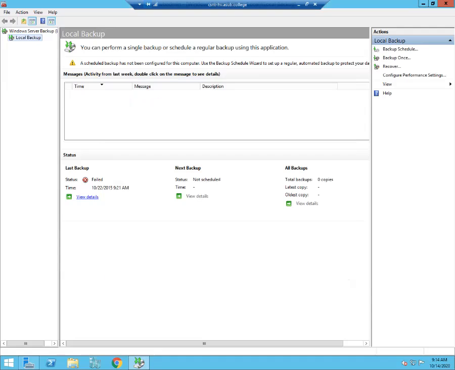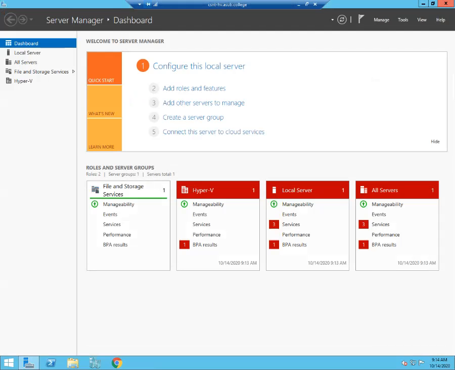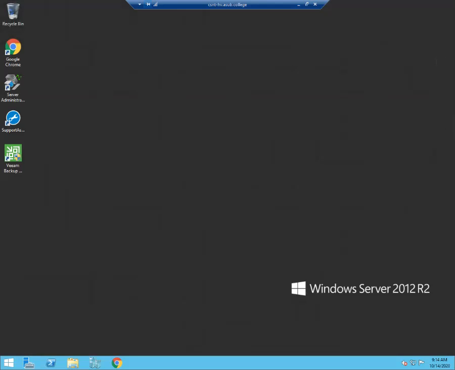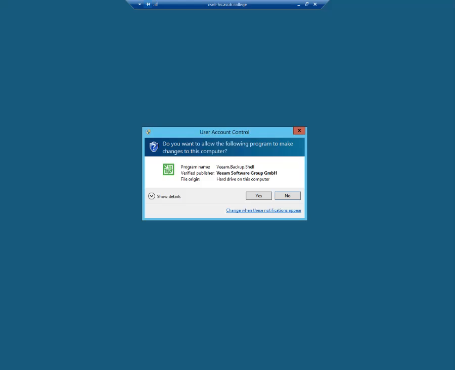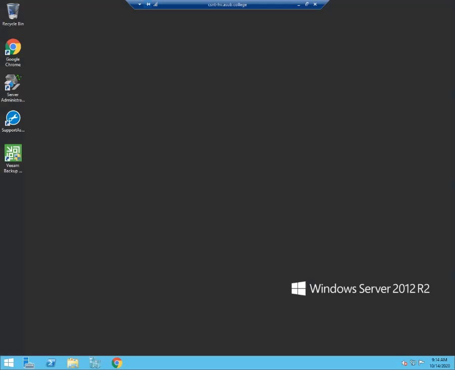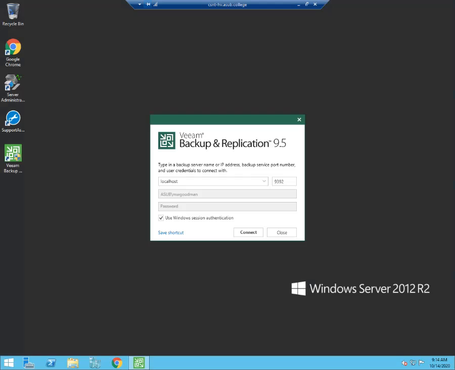Okay, it looks like you can back up individual files on there. Okay, so Veeam is what I was wanting to show y'all. This tool is something you'll likely run into out in the wild. So we launch it, and it is kind of like a client-server style product. And I am running the free version of it.